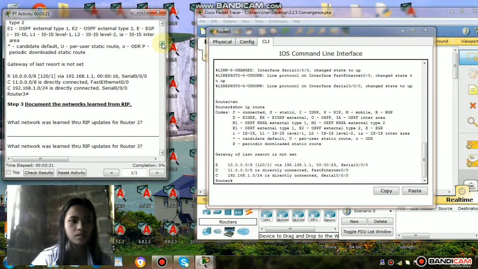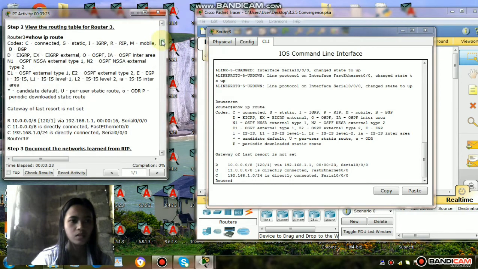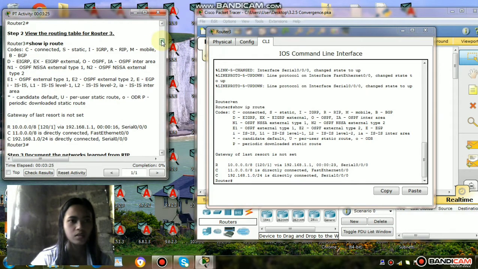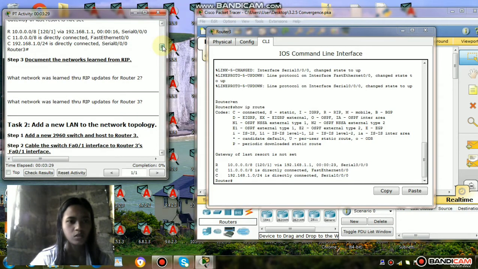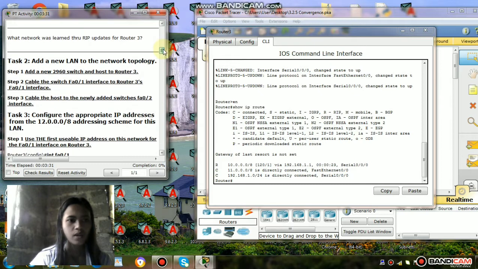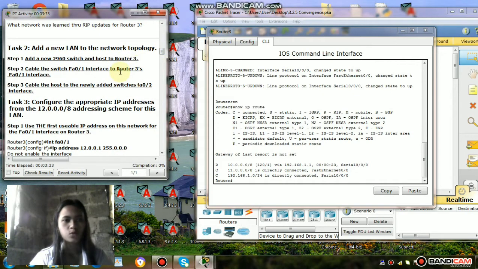Next, step 3, document the networks. Task 2, add a new LAN to the network topology.